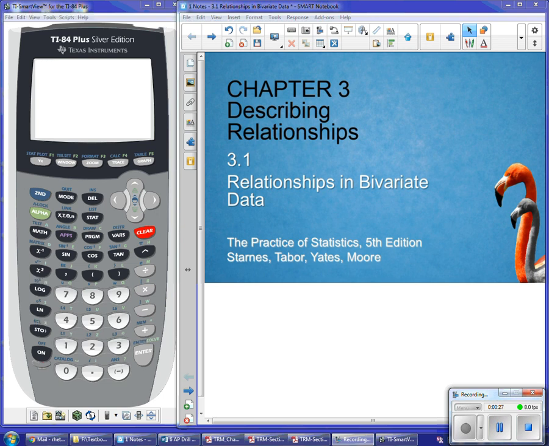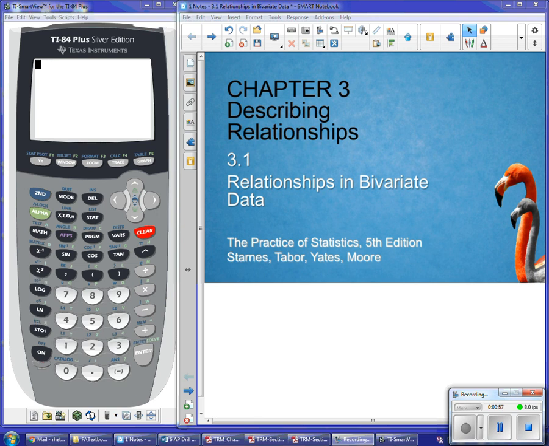In Chapter 3, we're looking at relationships between two variables, or bivariate data. And we're going to really concentrate on quantitative data, although you're going to see that there are ways that we can incorporate categorical variables into our data displays. We've done a little bit with relationships between two variables in Chapter 1, but we were focusing more on categorical relationships and looking at things like two-way tables and a side-by-side bar graph. Now we're going to be looking at scatterplots and modeling relationships that we see in a scatterplot.